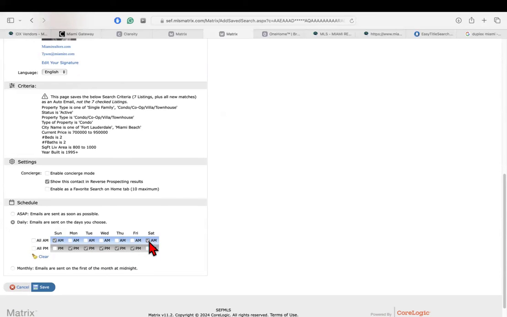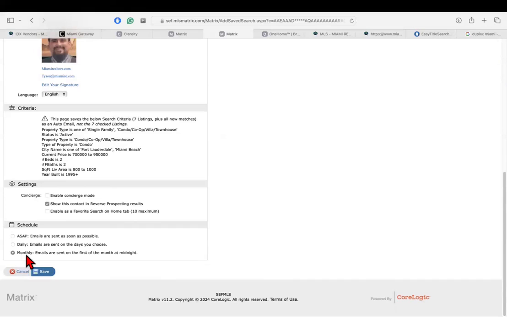Now, the weekend, most of us have more free time. I know that's subjective, where we can set them up to receive an email as soon as they wake up on the weekend. Again, these are interchangeable. You can select whatever it is that you want. All right. Monthly, I would not use monthly for a serious buyer that needs to move into a property as soon as possible.